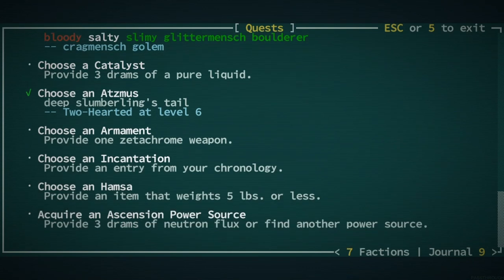That's gonna be the... Oh, I guess that's not the neutron flux. Yeah, that could be anything. Could be sun slag. Could be cloning draw. Could be anything. They all offer. We need an incantation effect. That just means a book or an entry from your chronology could potentially mean. I think it is just a book. I think you just use a.